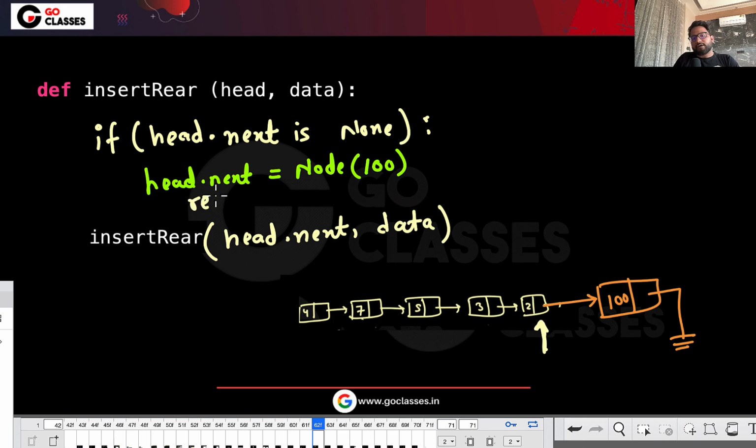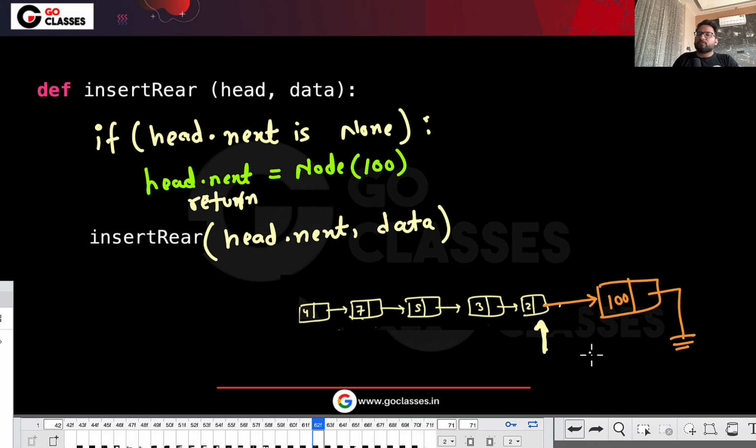I don't want to execute the recursive call in that case. It seems very logical: if it is not a base case, I go further. The moment head dot next is None, I will point it to 100 and then return. That's all I want to do. I just want this to point here.